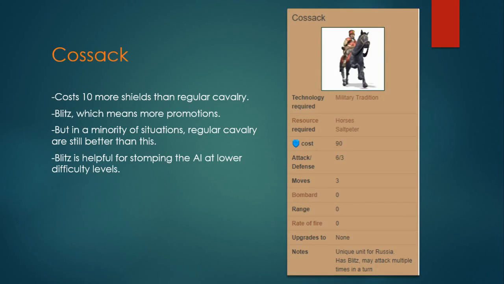The Cossack. This one might be a bit controversial, but I think people don't consider the fact that it costs 10 more shields than the regular cavalry. So cavalry is 80 shields, Cossack is 90, and the Sipahi is 100. So this is an upgrade, don't get me wrong.